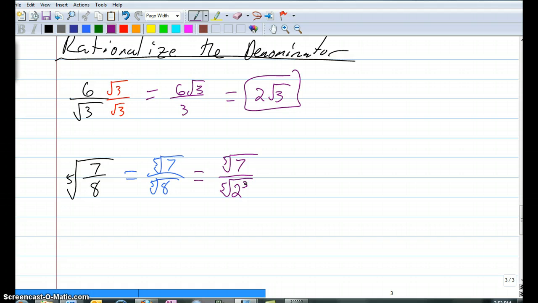Now, in order to get out of 5th root land, running out of time here, you need 5 buddies. We only have 3. That means we need how many more? This is 5th root land. We need 2 more. 2 squared and 2 squared. 2 squared, of course, is 4. So this is the 5th root of 28 over, tell me the answer on Edmodo.